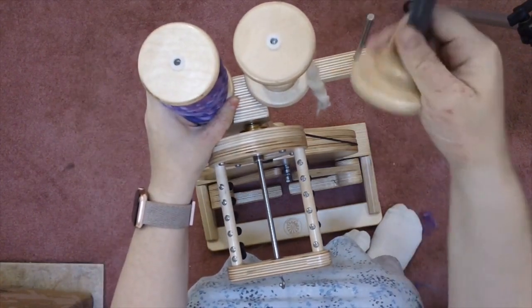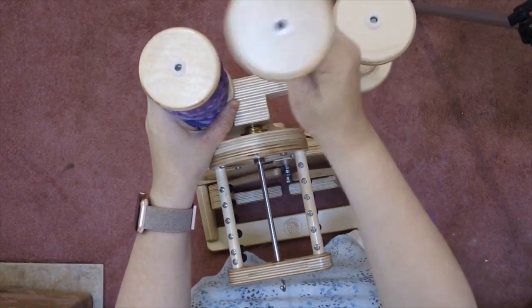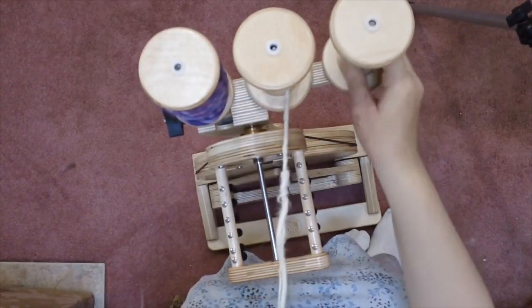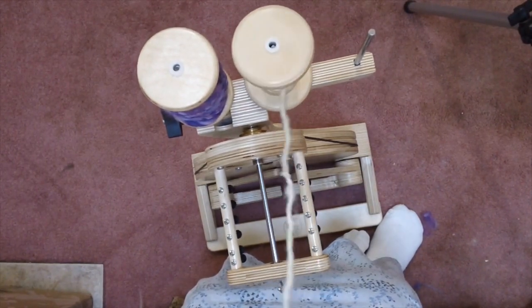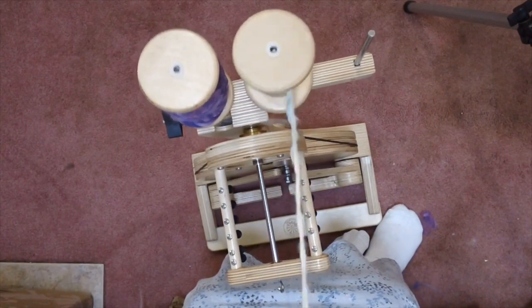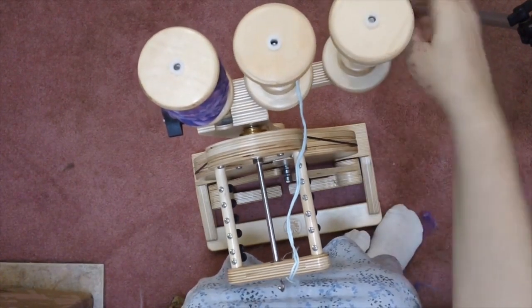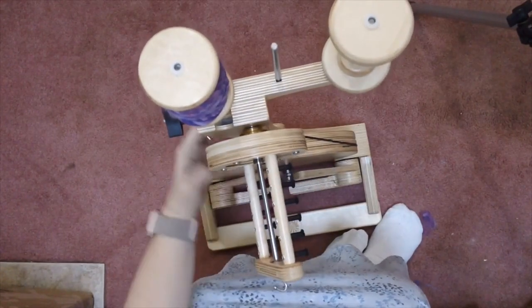So your three bobbins are going to sit on what's called the Lazy Kate, and this is the rods and stuff that you get with it. Let me just show you what this is going to look like. I got a big old piece of wool there that I don't want on there. So let me just show you how it looks.